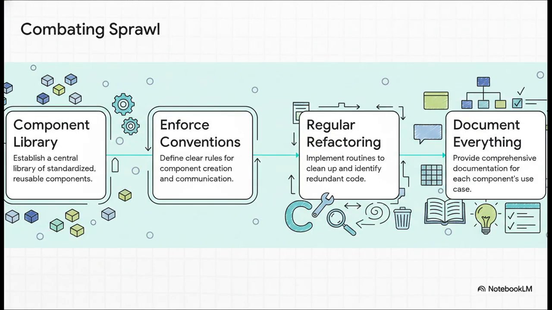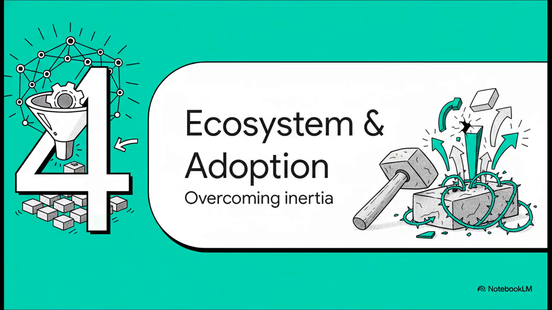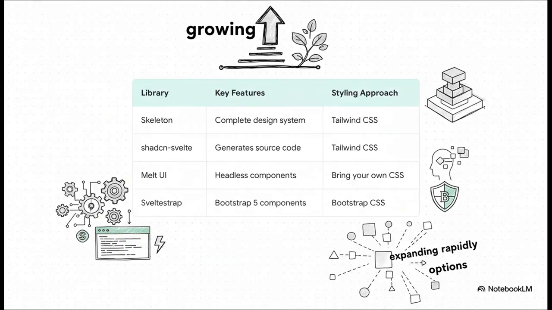But the Svelte community has really matured, and there are proven ways to handle this stuff. Teams are now building centralized component libraries, they're enforcing strict coding rules, and they're making code cleanup a regular habit. These aren't some secret Svelte tricks. They're universal best practices. And the fact that they're being adopted shows that Svelte is absolutely ready for serious, scalable software. Of course, how good the tech is only half the battle. For any technology to really take off, it needs a thriving ecosystem around it. And it has to overcome the inertia of whatever tools came before it. And the Svelte ecosystem is definitely growing, no doubt about it.